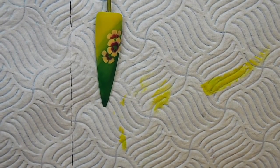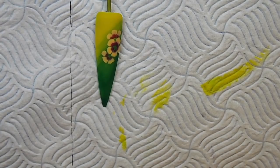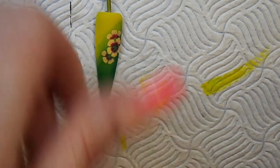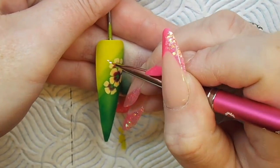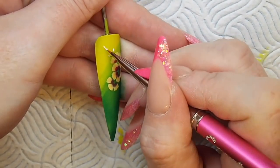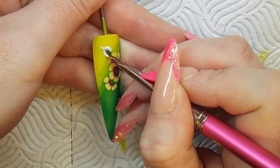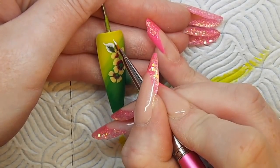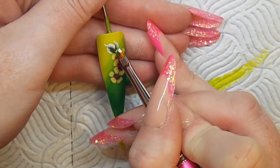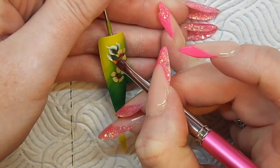I'm going to dip into some white and some green. I'm going to use the green for my leaves, with the green on the inner side of the brush. I'm going to use a technique where I actually tap three lines of that paint to create a leaf — there's my first line as a triangle — fitting it into the gap of the petal so it looks like it's joined onto the actual flower. That's my first leaf. I'm going to add a little bit more detail and put some half-leaves in, doing my focal line, my point, and bringing the brush out and round at the same time.